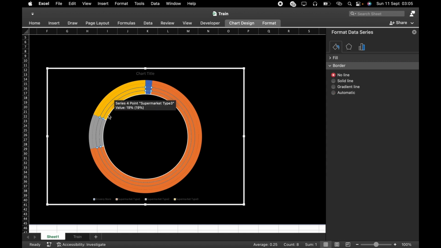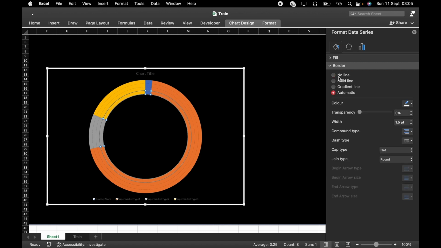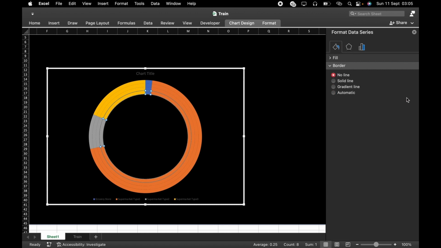and click on the last one too, no line. So how many layers do you have? 1, 2, 3, 4. From the smallest, start removing the layers. Since we have 4, for the first layer, you are going to remove every other layer until you have 1 left. So this one, you are going to double click it so that you select that portion alone.